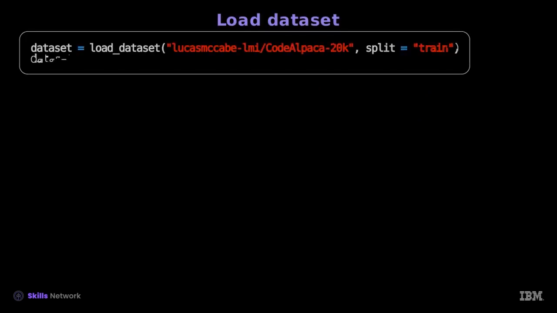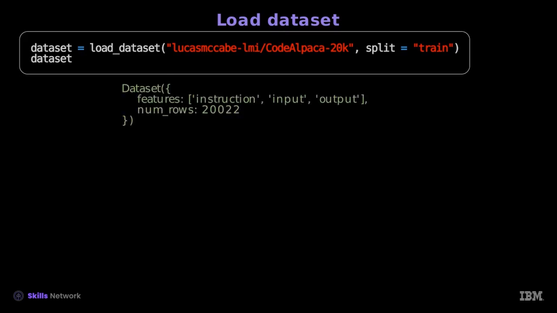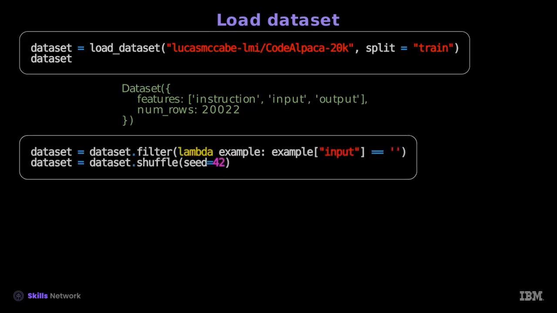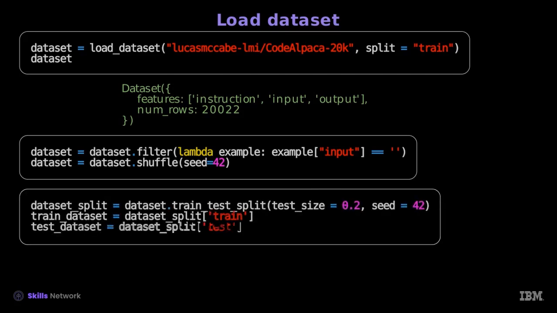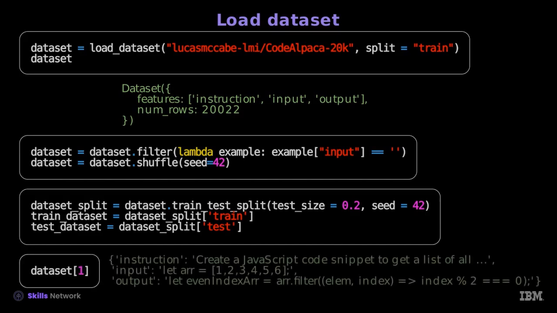Let's first load the CodeAlpaca 20K dataset, a programming code dataset. This dataset includes components such as instruction, a unique task description for the model. The input is an optional context or input for the task present in about 40% of the examples. Lastly, the output is an answer to the instruction. Next, split the remaining dataset into 80% for training and 20% for validation. Here, let's drop the samples that contain an input value.